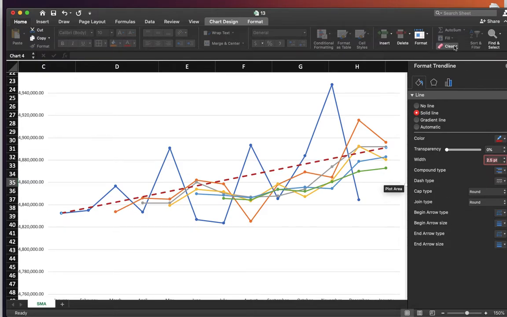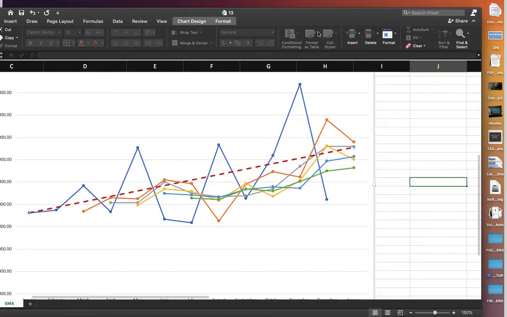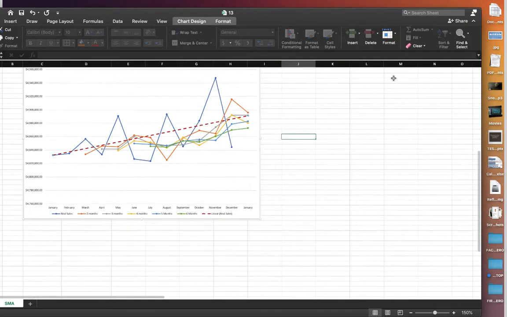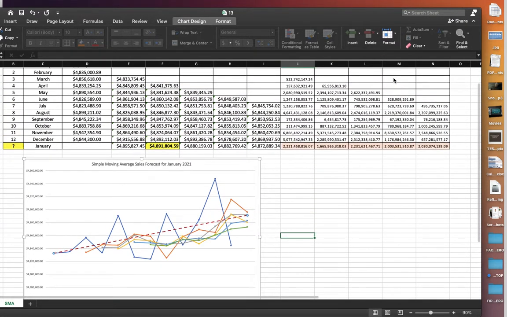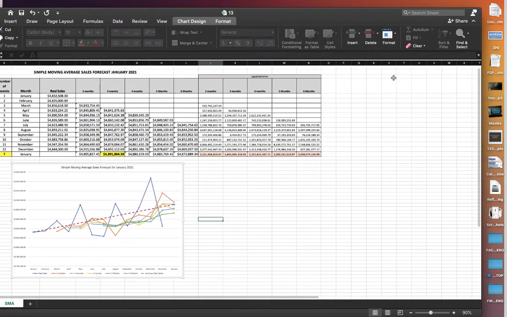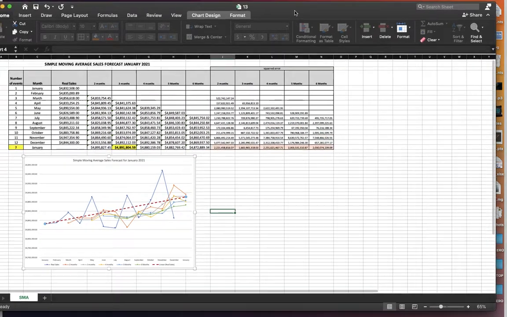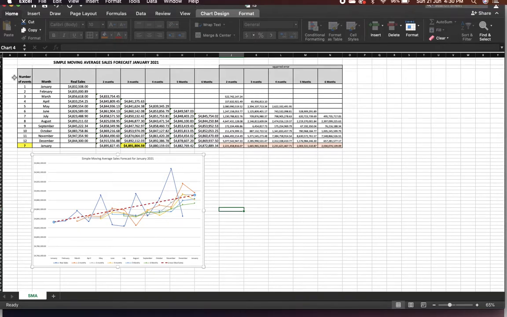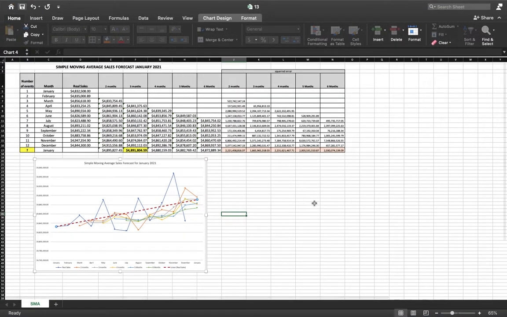Now I have it. When my boss sees this graphic, he's going to be really happy because it's easy to understand. And now let me just make it a little smaller here. As you can see, I have a perfect report for my boss. When he asks me what will be your sales forecast using the simple moving average, I can just show him this chart and everything will be perfect. If you have a chart like this, you will have a 10 on your work, okay?